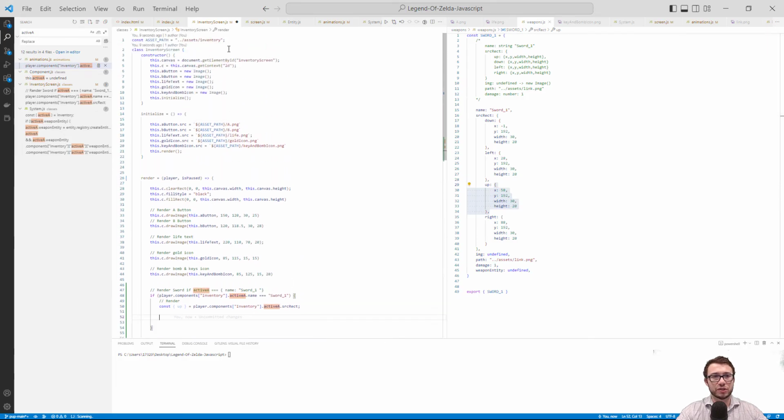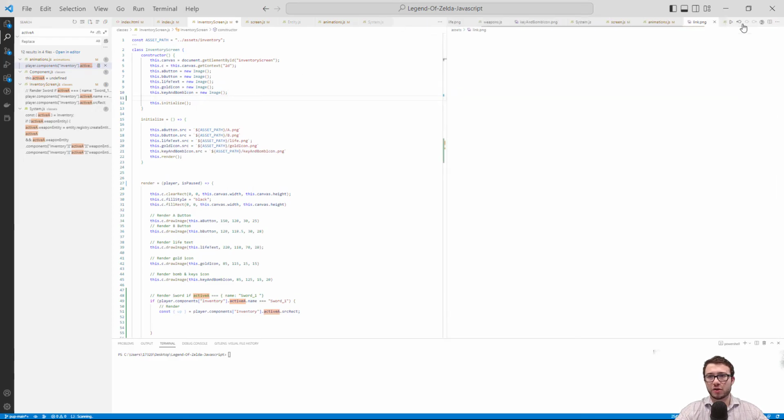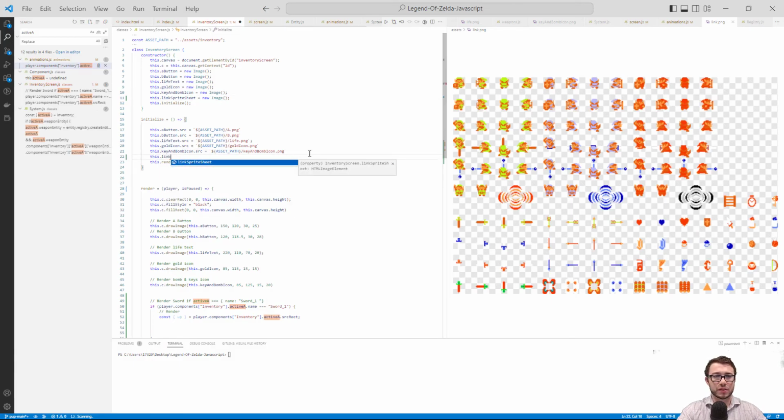So now we actually need to load in this very large sprite sheet. So this link sprite sheet, I'm going to title it that. And this link sprite sheet, it's not going to be using the asset path because that goes into inventory. We'll just go into assets and then link.png for that.